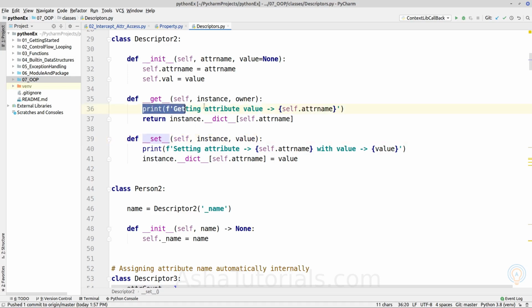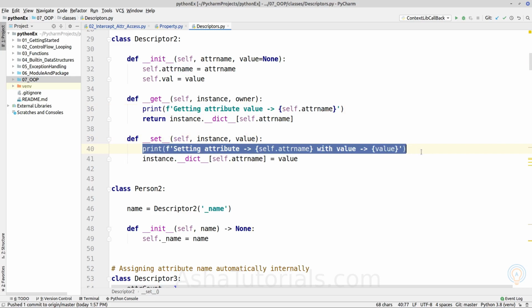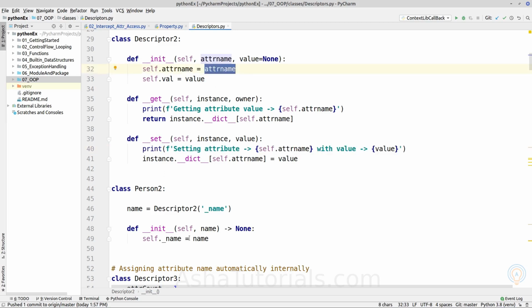In this getter and setter method, we are printing a message about getting and setting the attribute, and when getting or setting this given attribute name, we are modifying the instance dictionary.